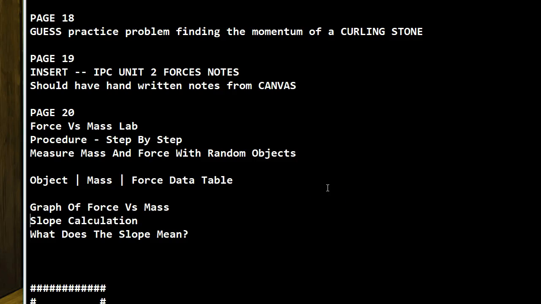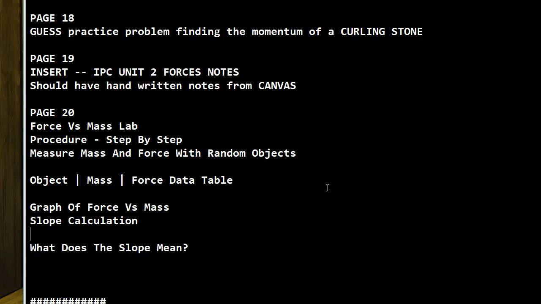Finding the slope, it should be rise over run. So it might look like this in your calculation. It might say slope is equal to rise divided by run, and that's equal to force divided by mass, and that is equal to some numbers, let's say 40 divided by, it would actually be more like 4 divided by 0.4, and that might equal 10. And we know that after some analysis, that should be meters per second squared, okay?